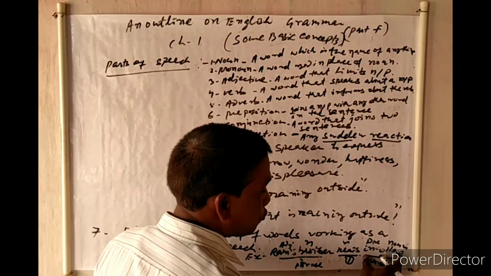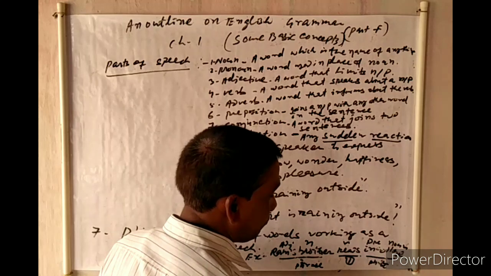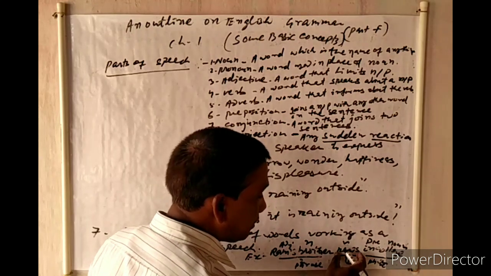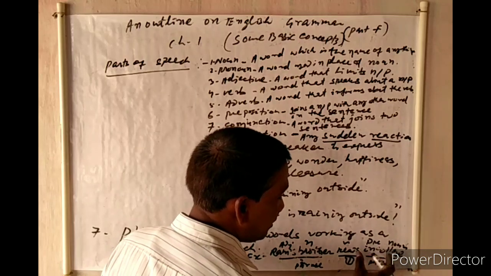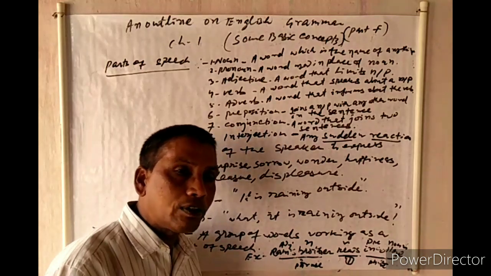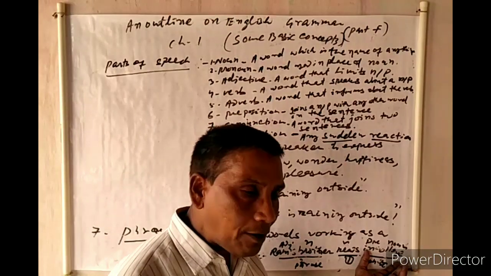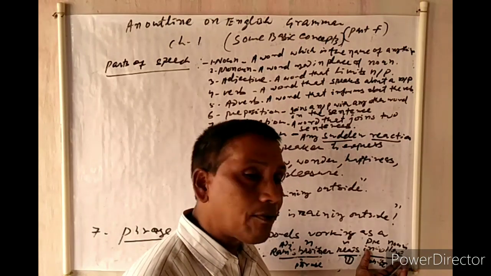But these two words together work as an adverb because Ram's brother reads. Ram का भाई पढ़ता है. राम का भाई पढ़ता है. तो कहाँ पढ़ता है? In college. कब, क्यों, कहाँ, कैसे, कितना, all these are signs of adverb. So these words together give a sign of adverb, an adverbial sense. So this is an adverbial phrase.